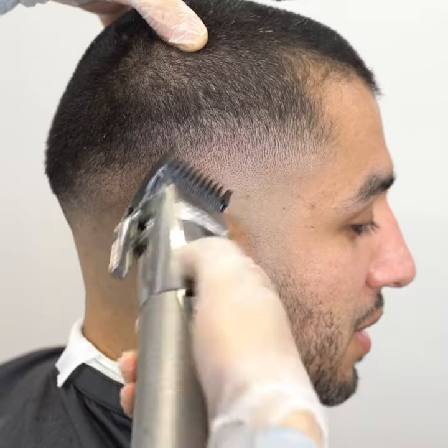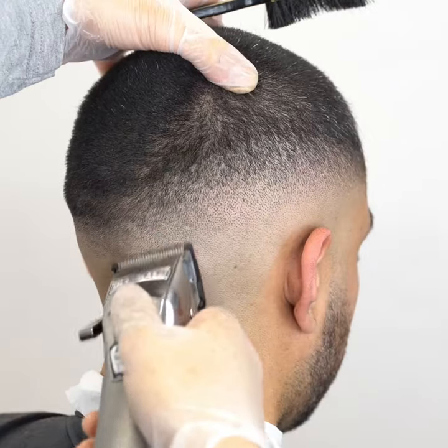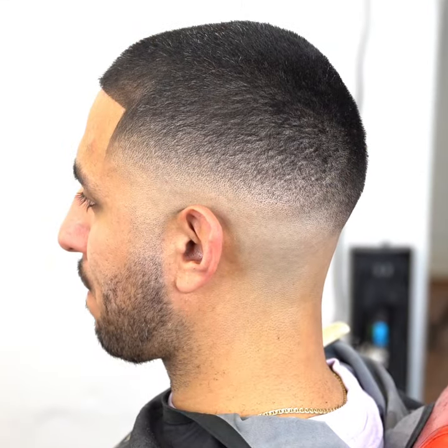For the second guideline, close the lever with the one guard, hit the beginning of the guideline, and slightly open it little by little until fully open. Repeat the process with the 0.5 guard to finalize the blend for that line. Do the same thing with the 1.5 and 2.5 guards to get the final result.